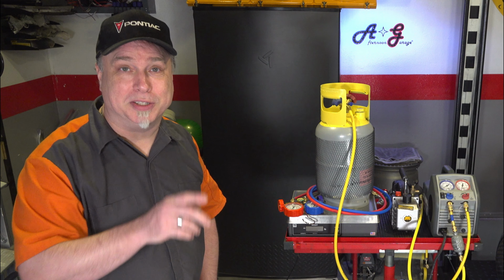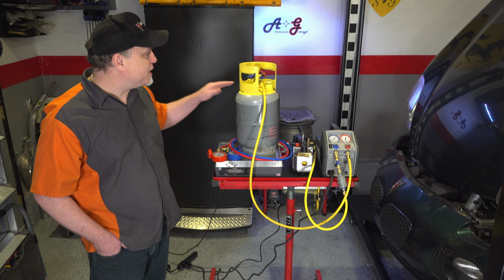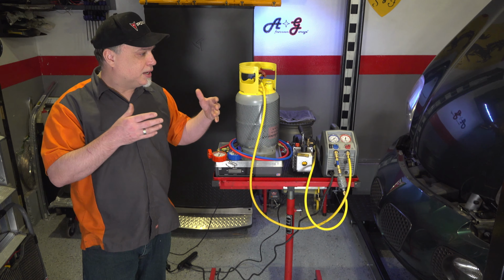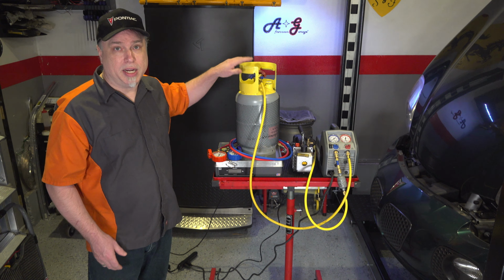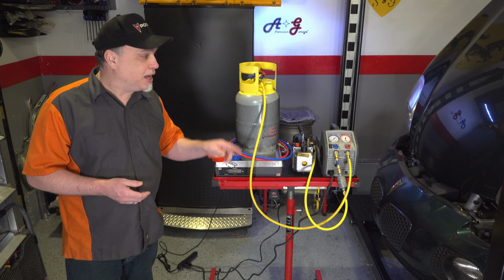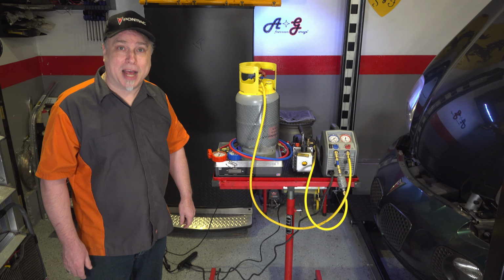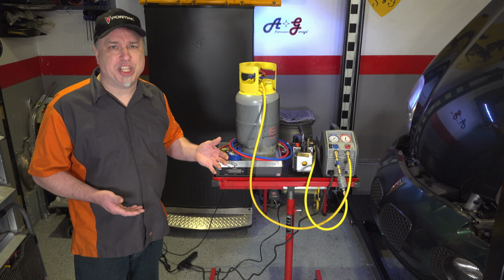No, definitely don't do that. Yes, folks, that is against the law. That's kind of why you need this tank to store it in and this refrigerant recovery machine, which is basically an air conditioning system in its own box that will pull the fluid out and put it in here. Not only that, if you do it cleanly and safely and you have a clean, dry system, you can store your Freon in here and then pump it right back into the system when you're done. That saves a lot of money because even R134A is not very cheap.